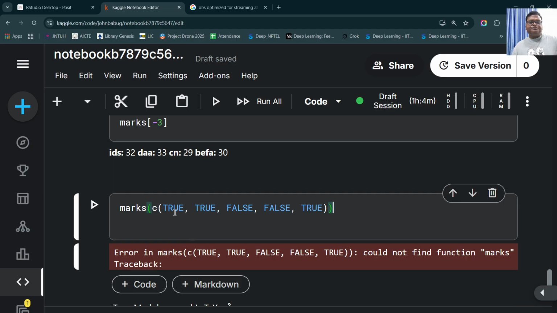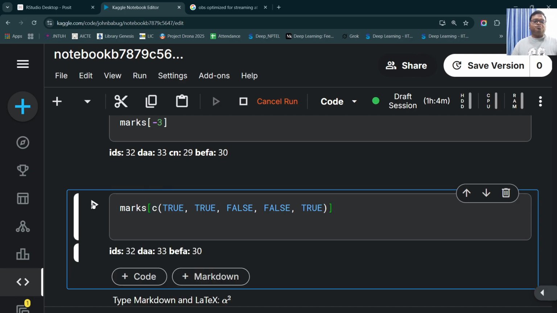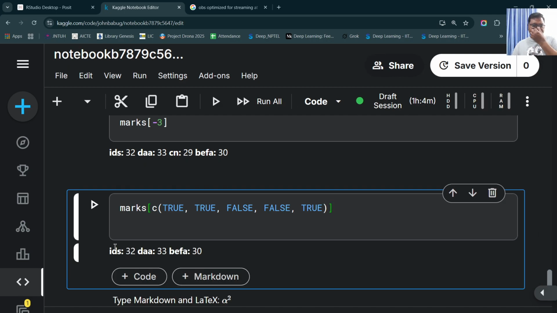So what it has done is present only the values for which I have provided true, and it has removed the values which are false.